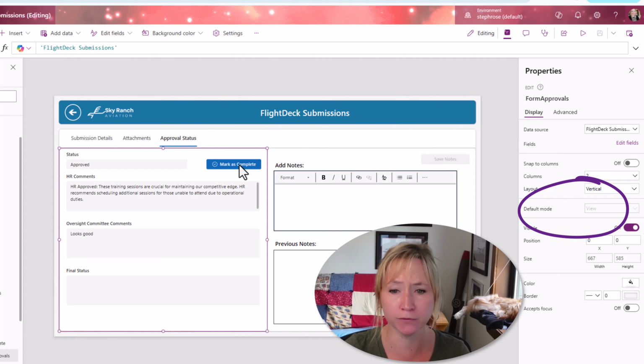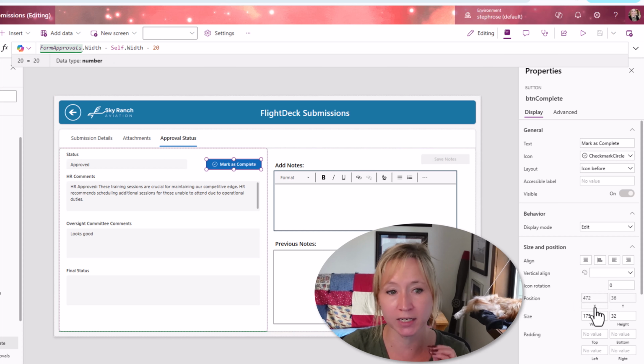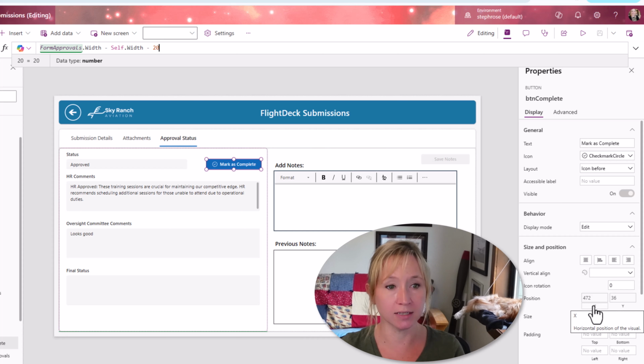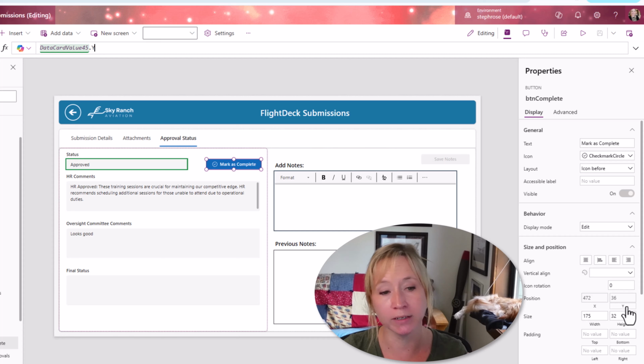So we have the button floating above the form, but still leveraging the form's X and Y to make it responsive so that it stays within its container area. So the X is leveraging the form approval's width minus its own width, minus 20 to give it the padding. And then the Y, we're leveraging the data card value, this guy right here is Y, to make it match.